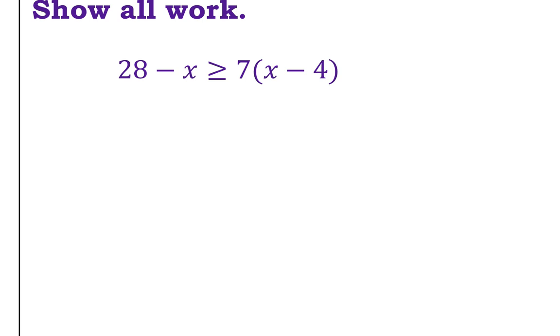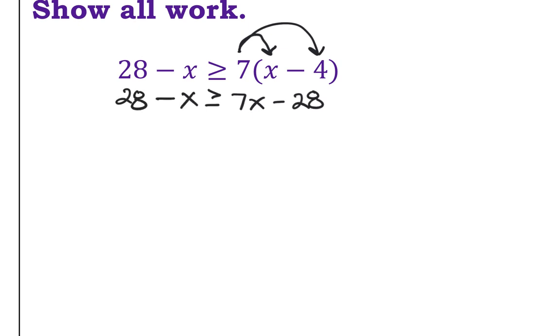So let's do 7 times x. What do we get when we multiply 7 times x? 7x. And then 7 times negative 4 is negative 28. Good. You bring down the sign. Nothing else changes. And now I'm going to highlight the variables. So I'm highlighting the sign in front if there is one. And now I know I have to put these together, just like we did on the warm-up.